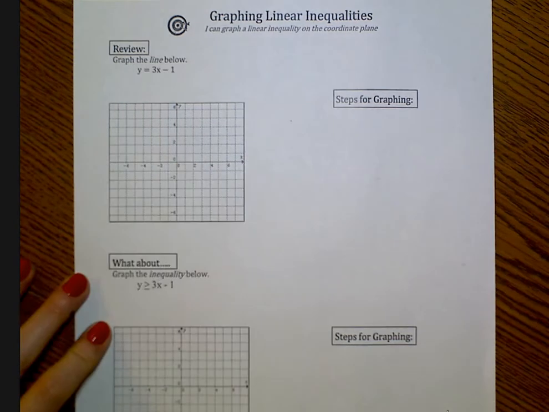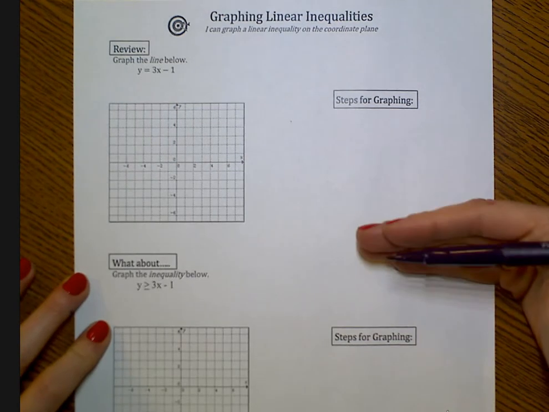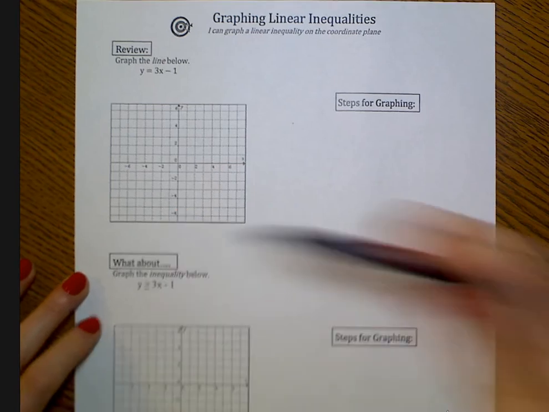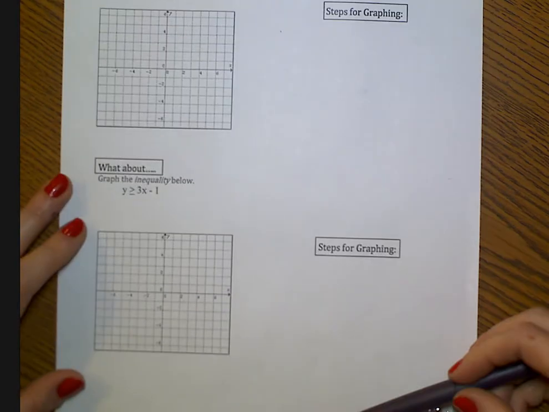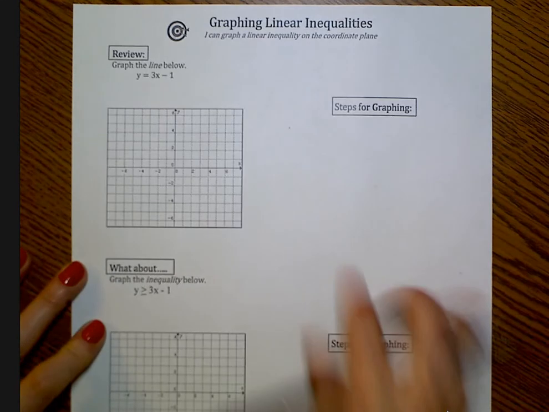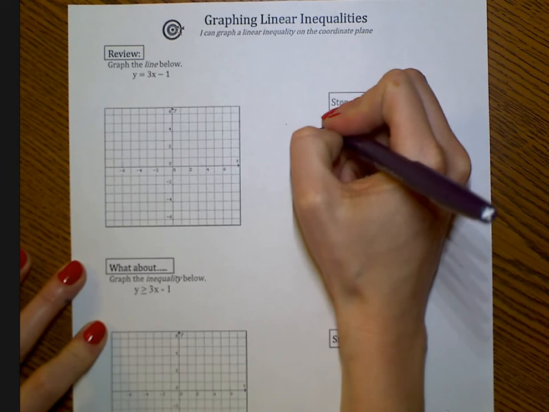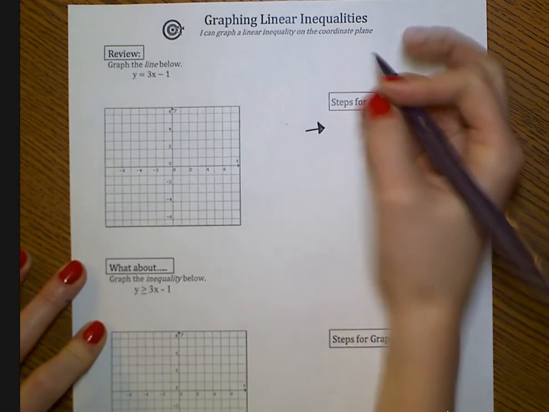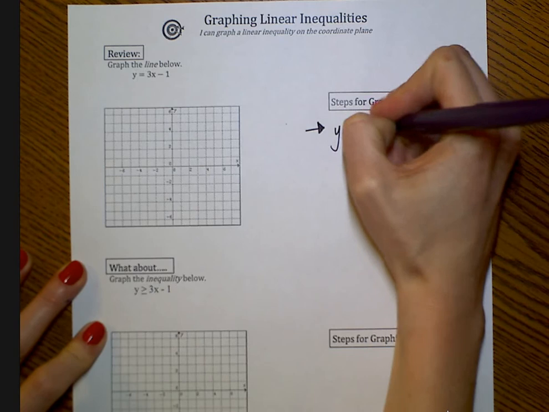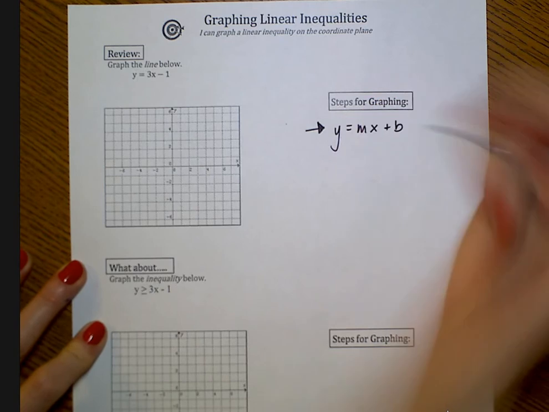So we're going to make some steps, and I know that you guys know how to graph a line, but the steps are going to be real important when we get to the new stuff on the second example. So bear with me. Steps when you're graphing a line. This line's an mx plus b. We usually like it to be an mx plus b when we graph. So we're going to make that kind of our first little thing to think about.